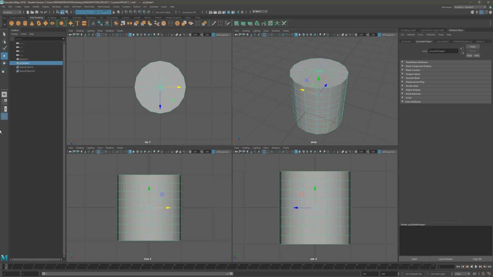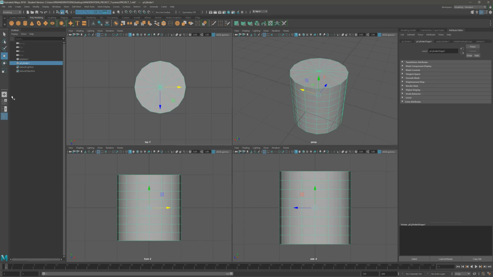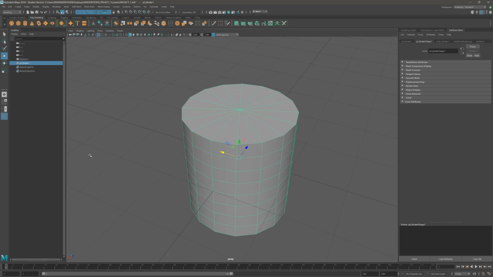But for now, it's just this is the 4 views, this is the 1 view, and then you can also do what's called a split view by clicking on the button below this. And the split view is just 2 views side by side. There's 4 views, there's 1 view, right?